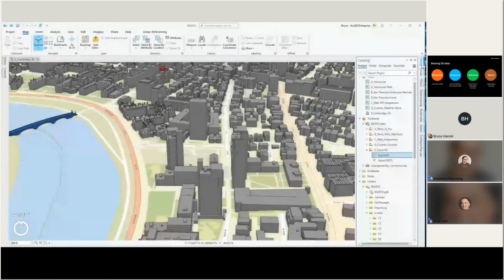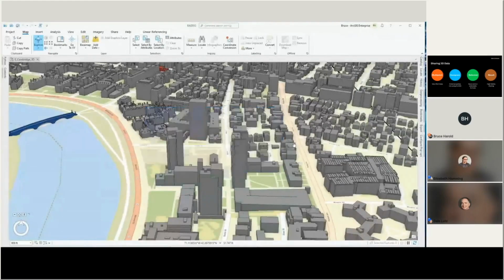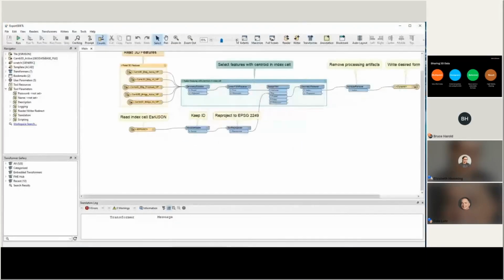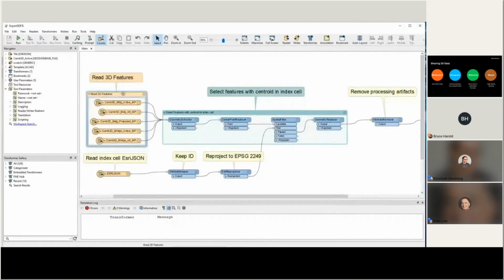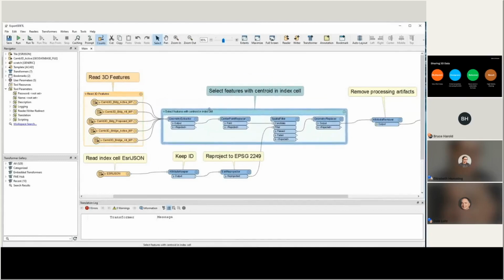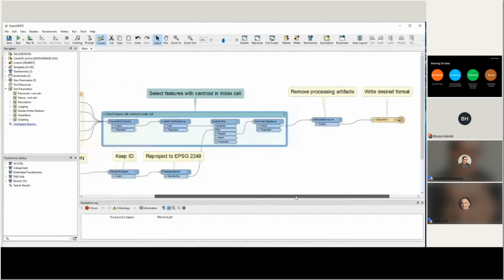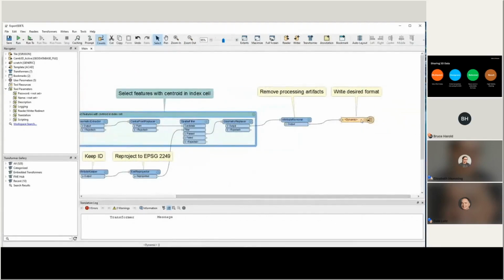If we have time, and I think we do, I will show what the ETL tool looks like that does the work when called from the model. And you'll be amazed how simple this is. It takes a second to hydrate here. Okay, so there are a number of feature classes which are always available, but I just process them all identically. I do some work here to make sure that if a building's centroid is in the tile, it gets exported, and if the centroid is not in the tile, then it doesn't. That saves chopping buildings into little pieces. And I just write the data out with a dynamic format.